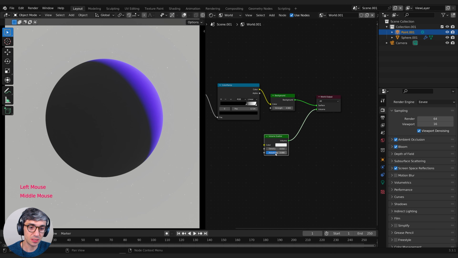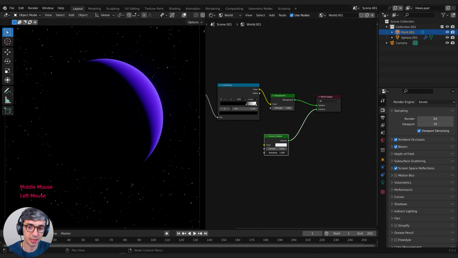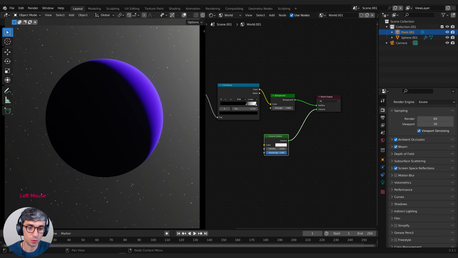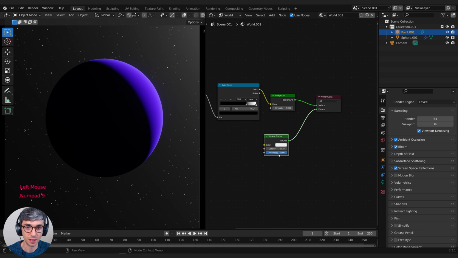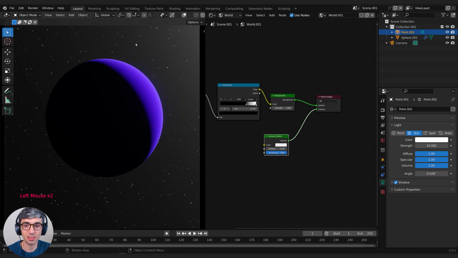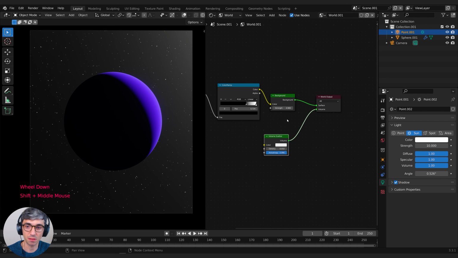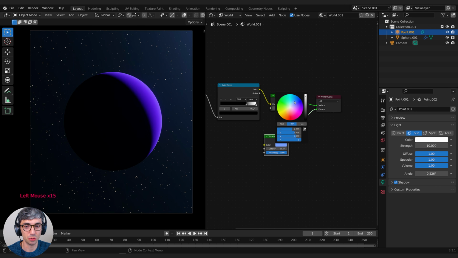Now we're going to take the anisotropy and drag it all the way down to, let's go 0.99. What that's going to do is create a bit of haze around our light sources. So now I can take my key light, this sun lamp, and it's creating some nice haze in my space environment. So give it a bit more density. Then I'm going to take the volume scatter node and change the color to a little bit of a blue, just to give it that dark, spacey kind of feel.